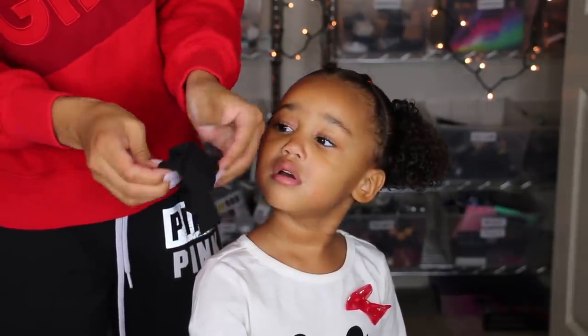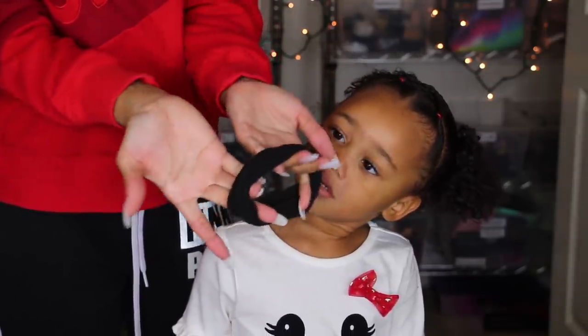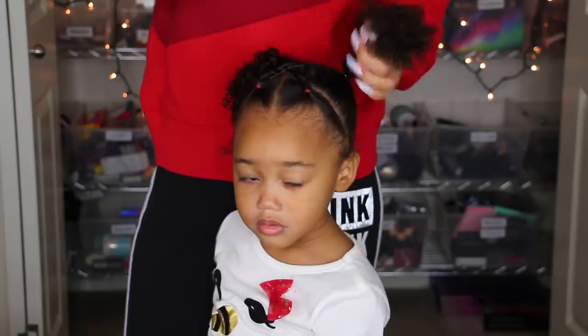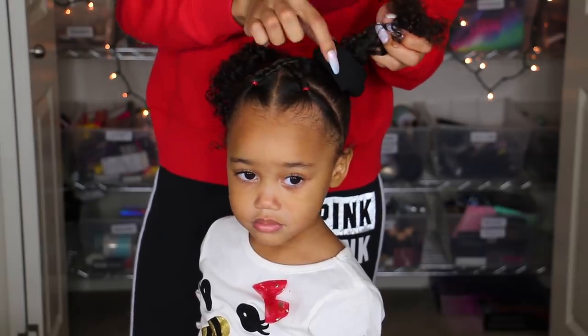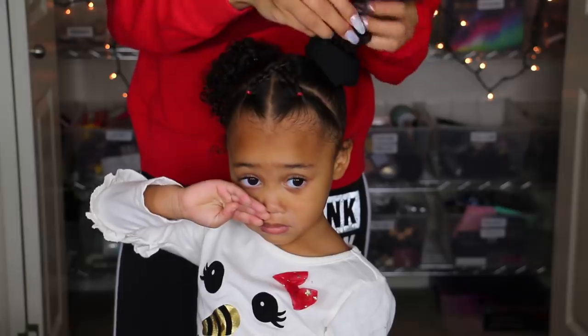You just flip it, flip it, flip it. And it kind of makes like a little donut scrunchy thing. Then you can use this to add volume and create a little donut shape with the hair. So all you have to do is just use it as a scrunchie and put it around the ponytail. And I got a black sock so that it would help blend in with her hair. You don't want to use a white sock because you might see it underneath.